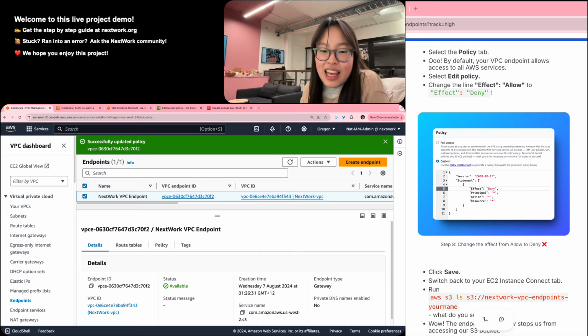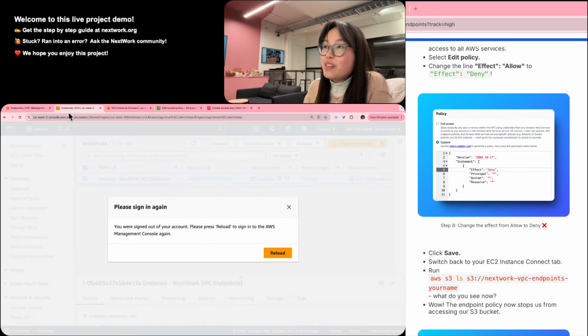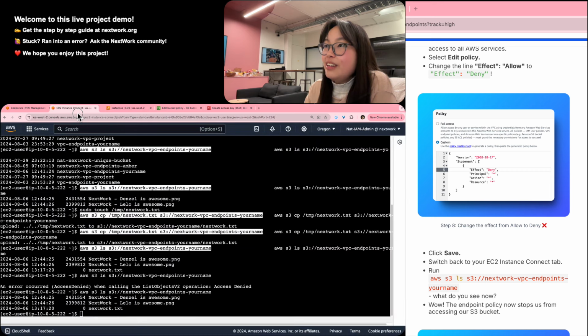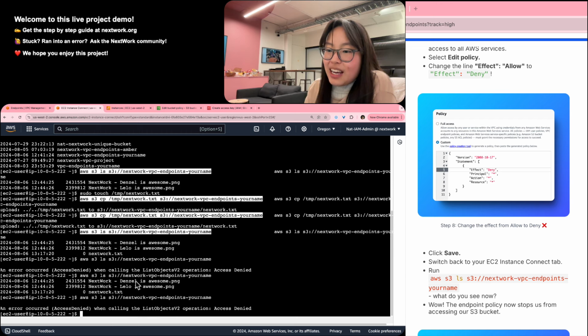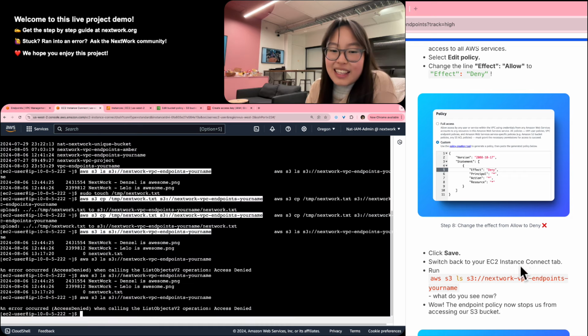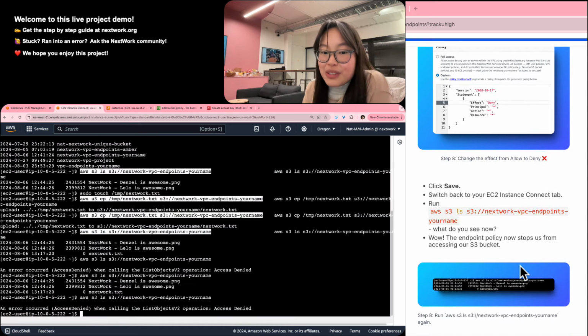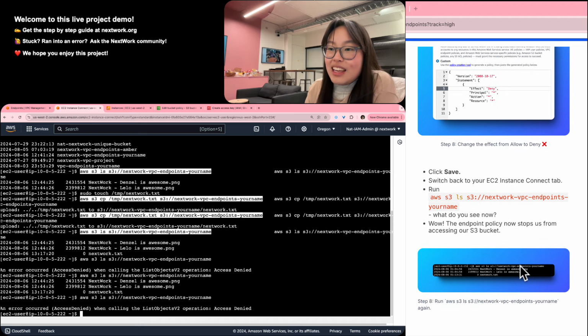All right, and let's again run that trusty command on listing all of the objects in our bucket. What do we see now? Oof! Again, access is denied. My goodness, how effective was that? So just by changing the endpoint policy, we're now stopped from accessing our own S3 bucket's objects too.